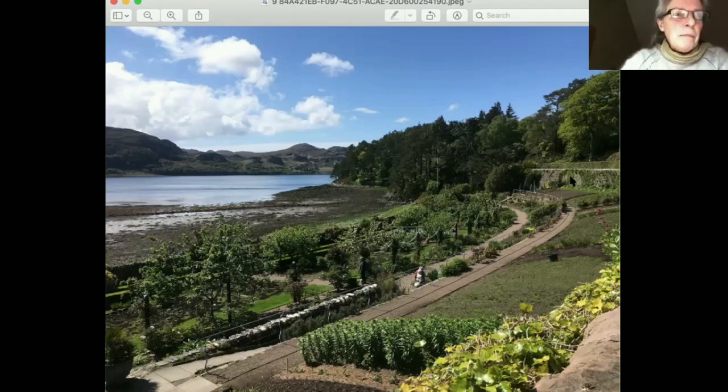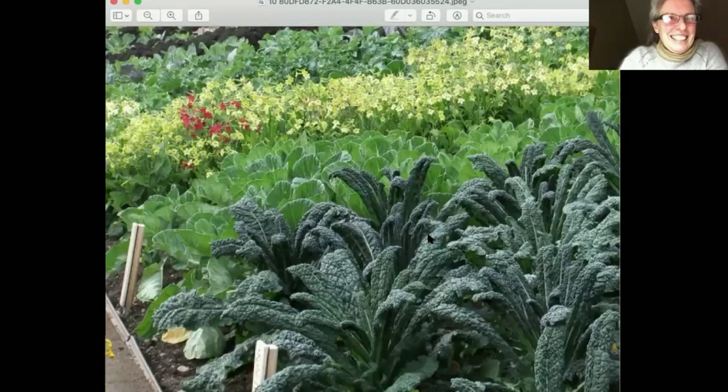As the Trust took it on it became far more ornamental. In Mary Sawyer's day she loved blue, so she stuffed it full of blue hydrangeas — there are still a lot of hydrangeas in there. You can see Loch Ewe, which was fundamentally important in the Second World War; there used to be battleships anchored right across it, and the story goes you could walk from one side to the other across the tops of the battleships. Mary Sawyer made good use of the men and had them helping build more parts of the garden.